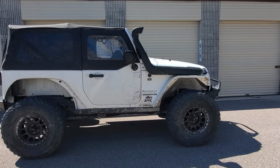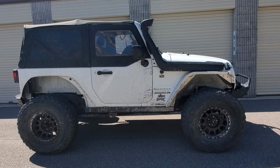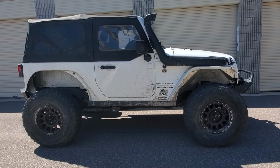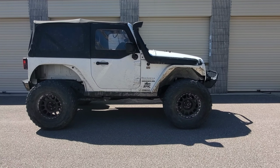So excuse the dirt, I still haven't washed this thing from Jeeping with Judd, and I probably won't for another week because I'm going to Windrock next week and I can't justify spending the time to wash it. I'm just going to get it dirty again in a week. But as you can tell, it is sitting a little longer than a stock two-door JK.